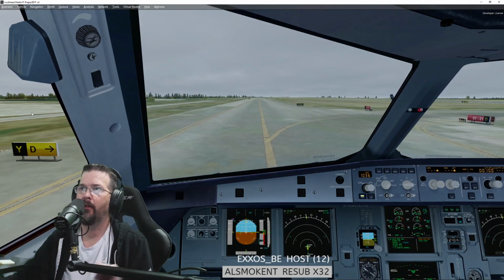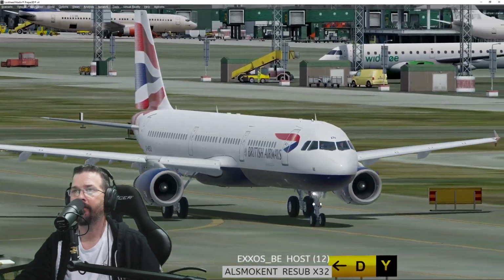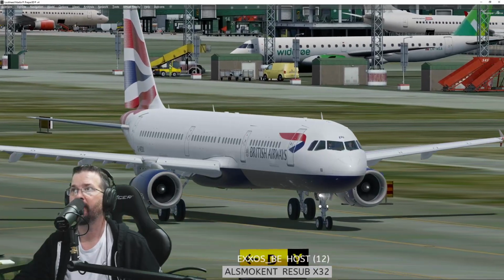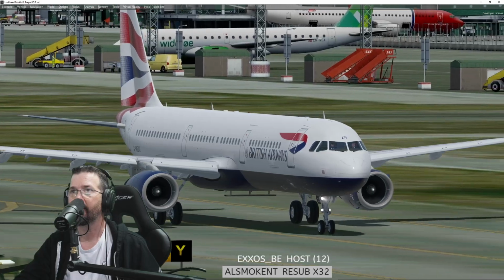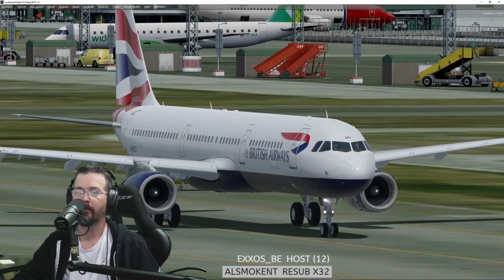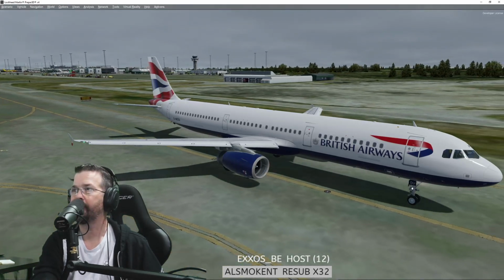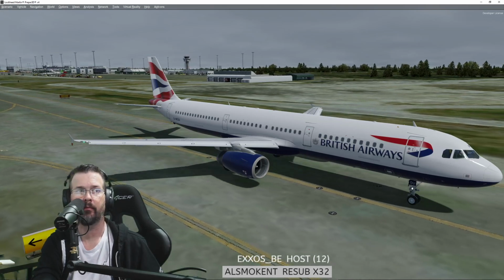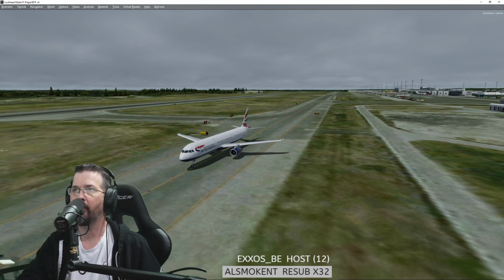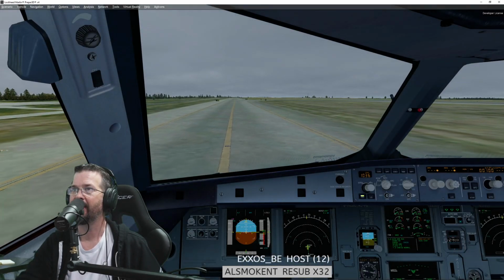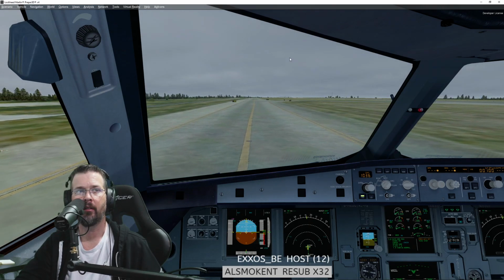Alright, making my way out to runway 3. I won't hear cabin calls when I'm in there, huh? I think there should just be a button for cabin check. It's a little complicated.